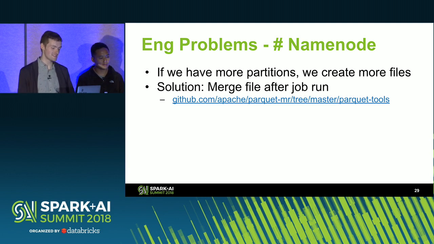After our job runs, we just merge the Parquet files on HDFS. And this can be accomplished with Parquet tools. There's actually a jar you can download. You can do a Hadoop jar command, run the merge function, and concatenate your files together. Right now, we have some bash script to do this over a directory. If people are interested in that, I can try to get it through the open source stuff at Uber and get it out. But it's just some pretty simple bash code.